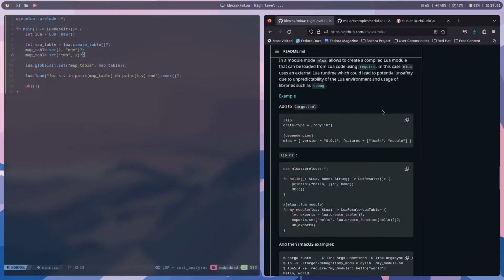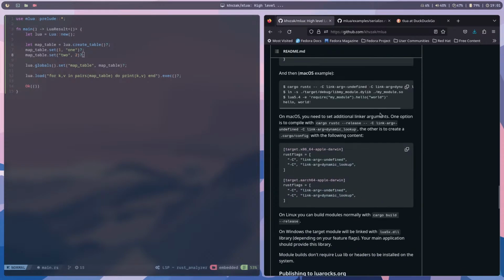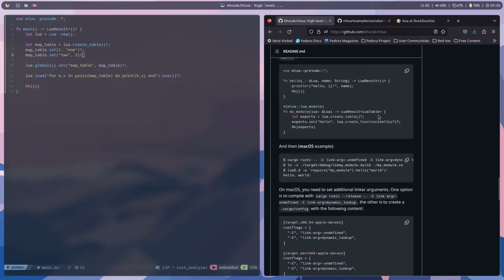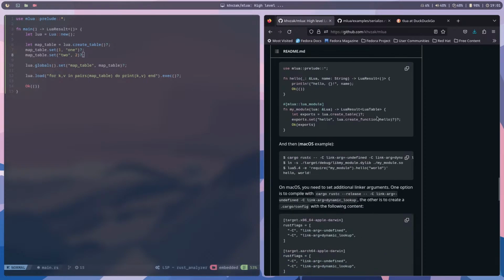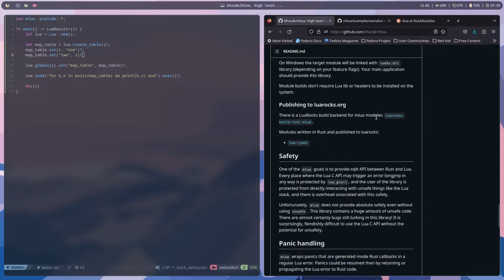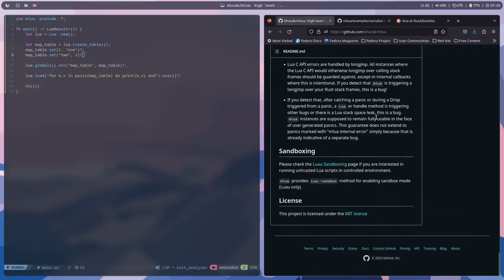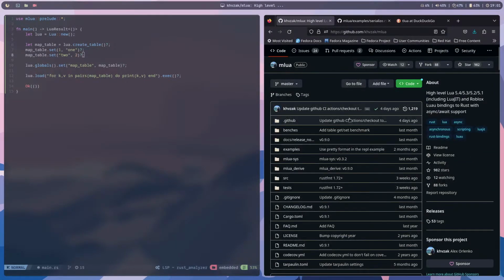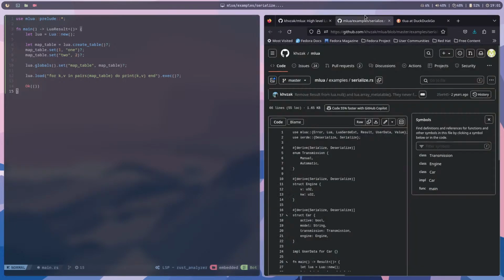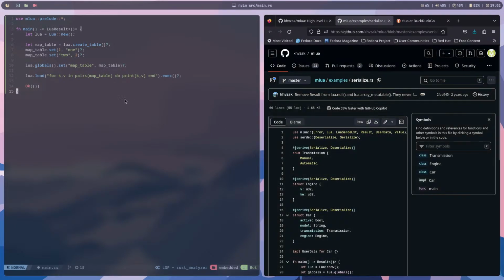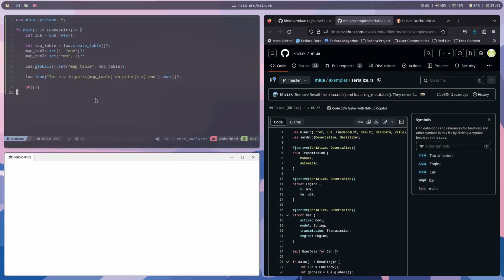So the problem with mLua, well, I say problem, it's not really a problem, but it's not brilliant, is that putting structs through is a bit of a pain. And also, I did make a document to show the speed differences between these different versions.